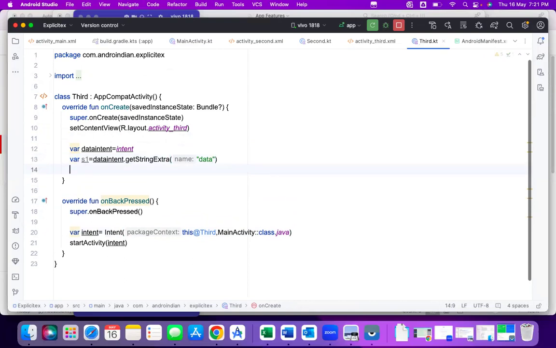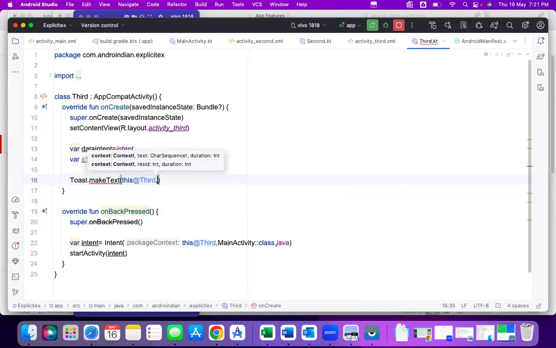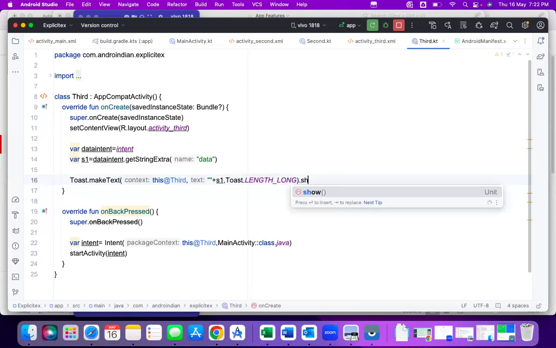Right, now we will write toast dot make text, this at the rate third, then S1, then toast dot length long. Finally dot show. Done. Now I'm running this.